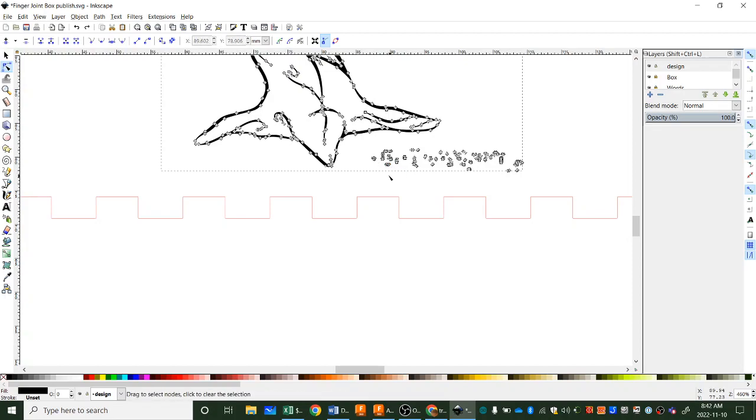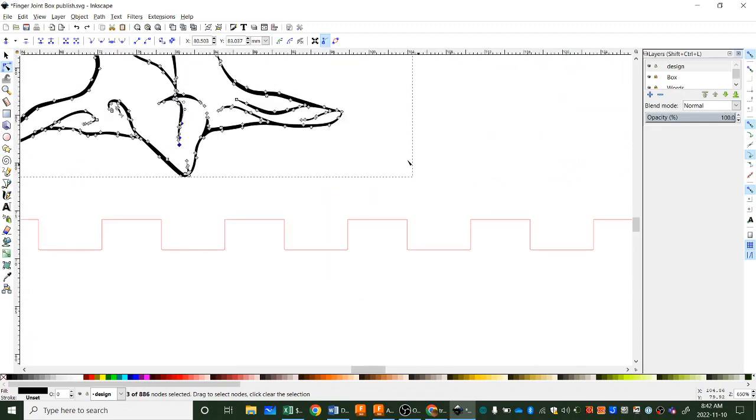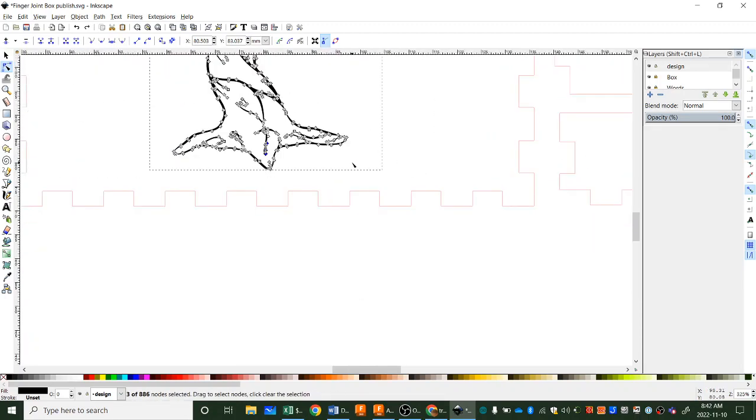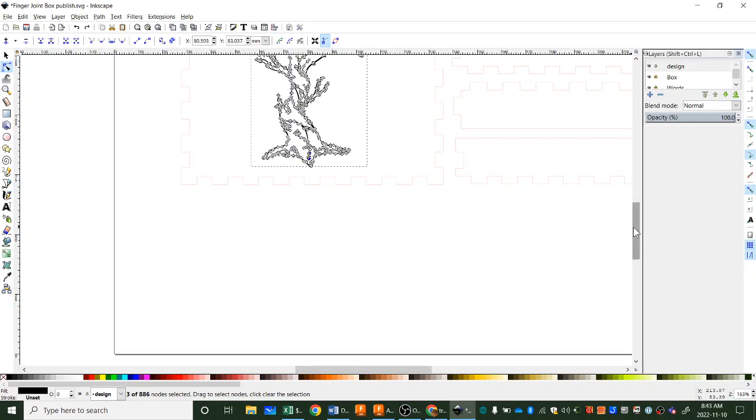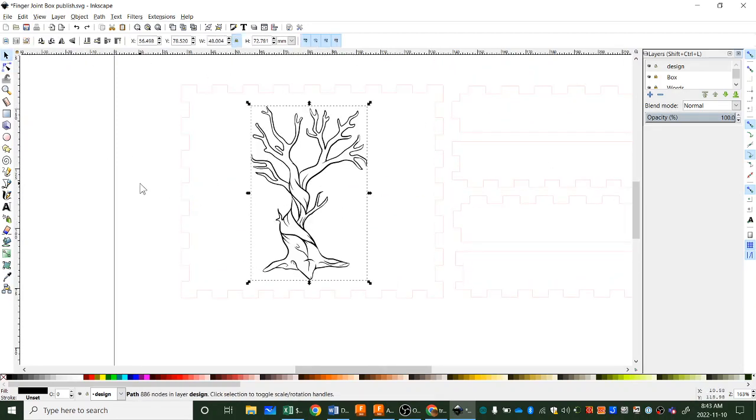Now that's going to take a long time. So I'd rather just make a window by clicking and holding, dragging, and then hitting delete. So I've selected them all, and there they go, they're gone. The other thing you can do is you can start editing if you wish, and you can start manipulating these nodes, but that's not for this video. All right, so that's it. I'm going to go back to my normal pick, and I've got it all cleaned up, and I think that will work. So my next video will show you how to get this out of Inkscape and ready for the laser. So that's all we have for now.